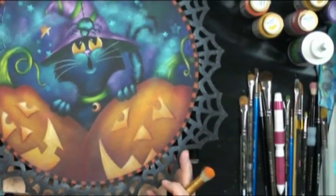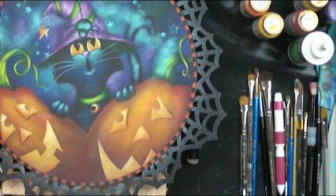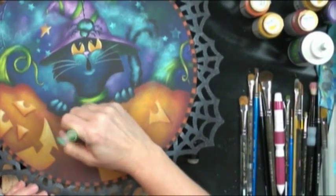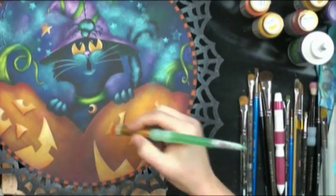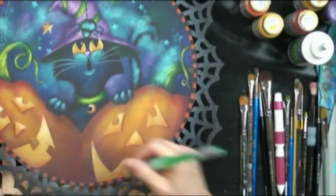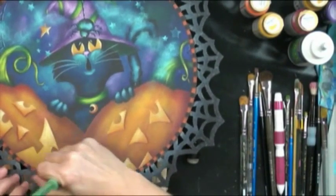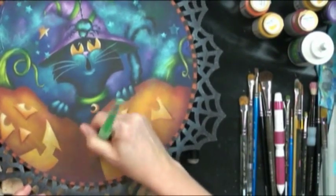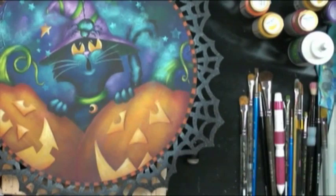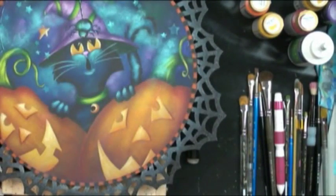Okay. I think almost I need to take a little bit of brown. Got some burnt sienna over here. Some streaks in there. That's good. I like that. Yeah. Makeup. Okay. I do like what I have going on up here. So time to go back to that.